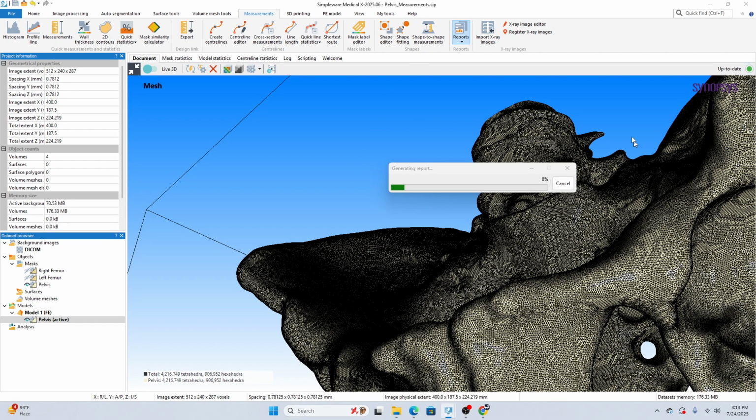But to generate for a single part object, we can just click over here and generate a multi-part report of this singular object, and the report gets generated in a fraction of a second. When this task is completed, we move on to the next part, in which we highlight the different regions that are present. We can also carry out the particle analysis.